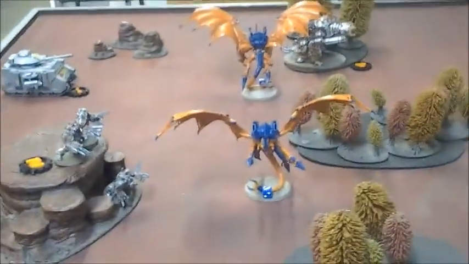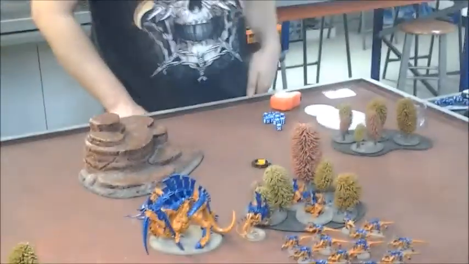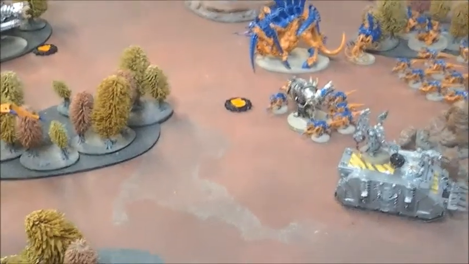So yeah, as I said, turn of epic proportions, bugger all happened. I did not score anything at that point, and I discarded marker 3 because it's way over there, and I'm not going to get it. So, on with Tyranids turn 4.